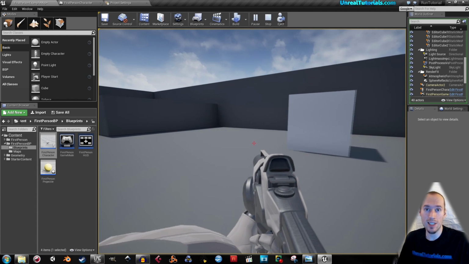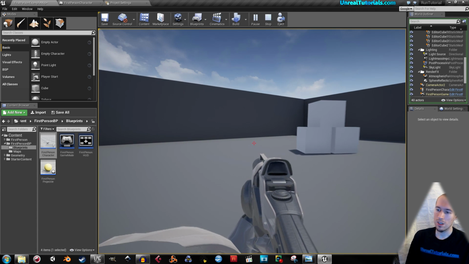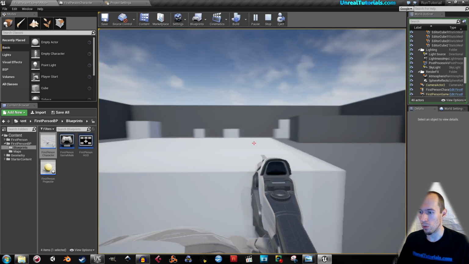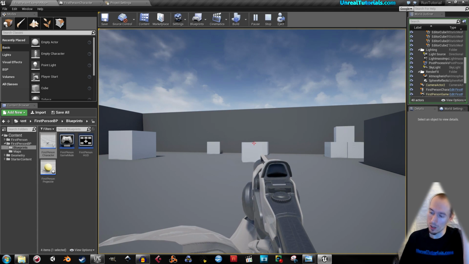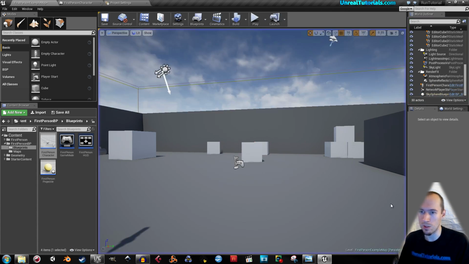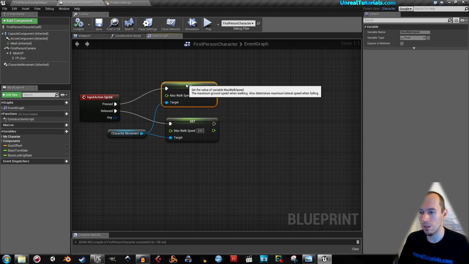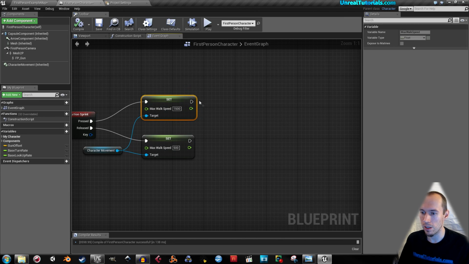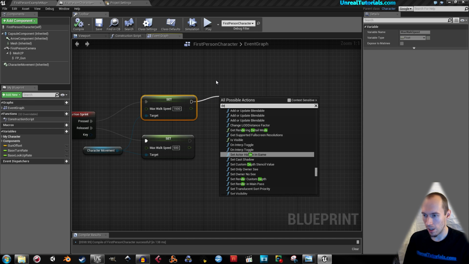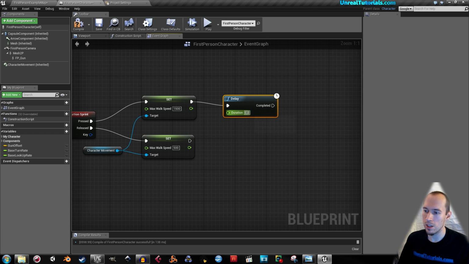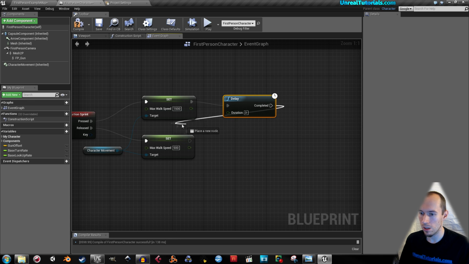So that's how easy it is, but usually in games, when you run, you can't run forever because the player will get tired. Well, not in all games. Sonic, for example, won't get tired. He will just get more pumped. But if you want to make it so that your player character will get tired, then you can drag this out and create a delay. And then you will set the delay for as many seconds as you want the player to be able to run. So let's say for this tutorial's sake, 3 seconds, and then when those 3 seconds are done, you will connect this to the lower one.